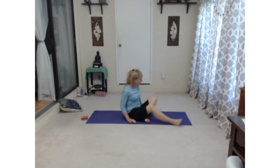And one side might feel a little bit different than the other. That's perfectly normal. I know for me, my left hip is a little bit more flexible than actually my right hip. My right hip always seems to be a little stiffer. So just be okay with where you are today. Remember, there's no competition or judgment.